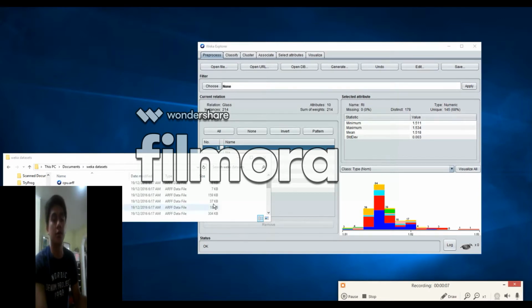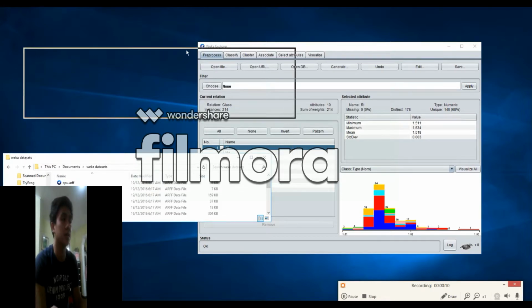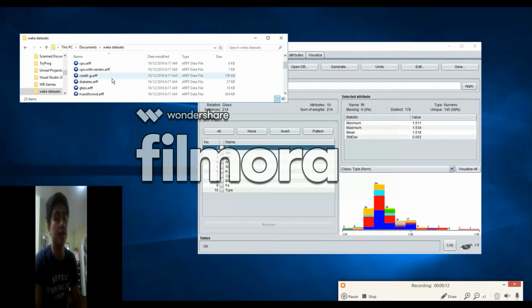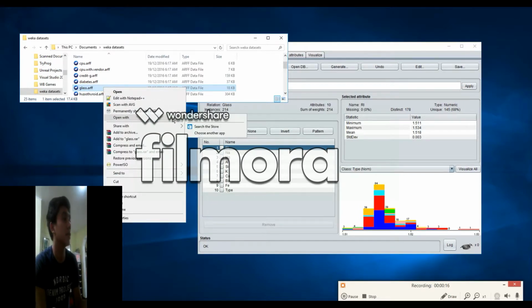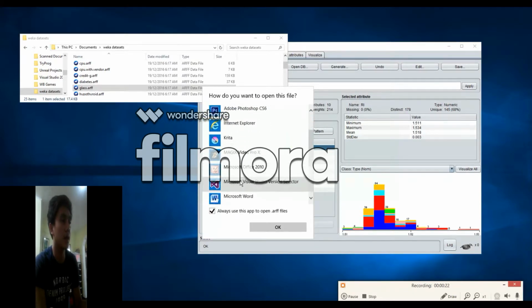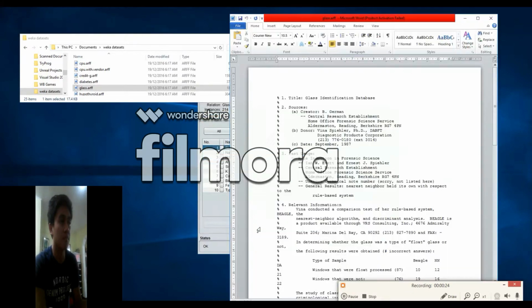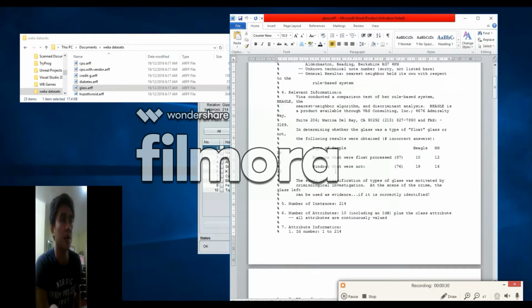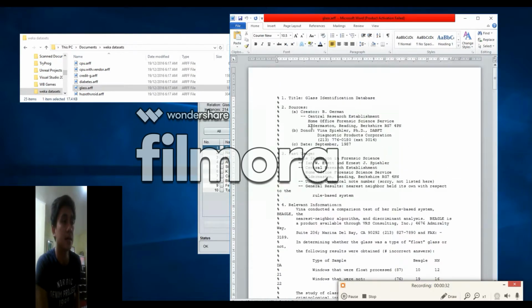Now we're going to check the source of the data set. We're going to go to the glass file and open it with the app. Here you can see the comments describing what the data has.